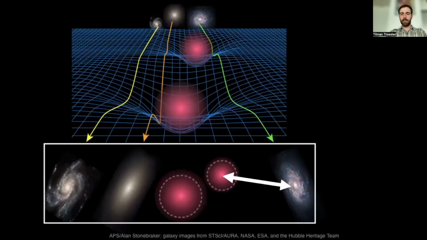What we did is we used that map, this tSZ map, to map out where the electrons are and how hot the electrons are, and correlate that with the shapes of background galaxies. So correlated with gravitational lensing. So this is a correlation between gas and the shear induced by the same structures or similar structures that the gas resides in.